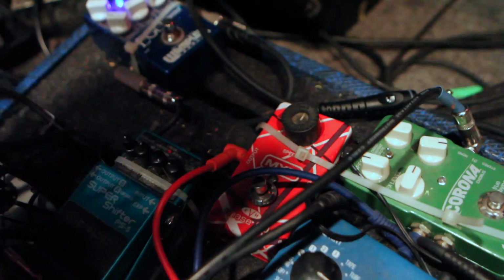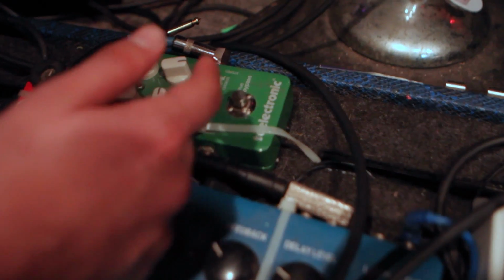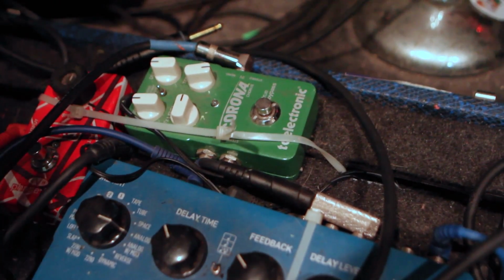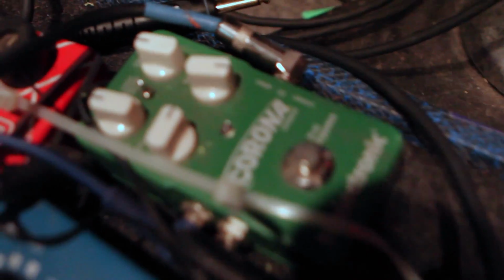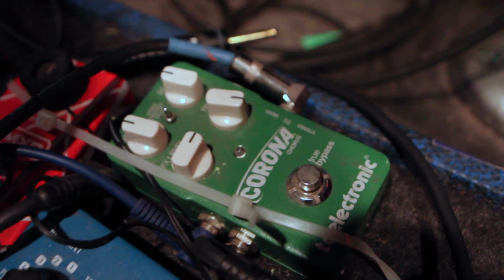Loop 2, my pink one. This is my Phase 90, the good old Eddie Van Halen custom pedal here. This is a cool pedal. It has the script option up here too. Just a basic phaser, 1 knob, easy. That's all you need. Next one here is the TC Electronic Corona Chorus. That also has the tone print option, so that's pretty cool. Gives you a really nice sound. I like that Police Andy Summers tone, so that's where I got that set for.